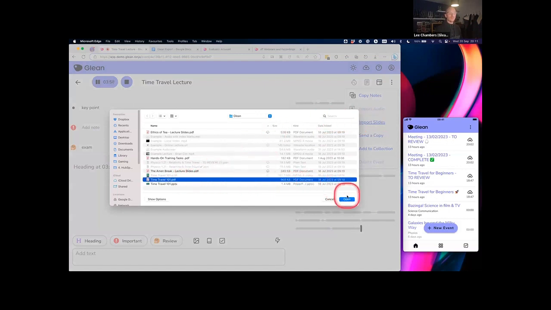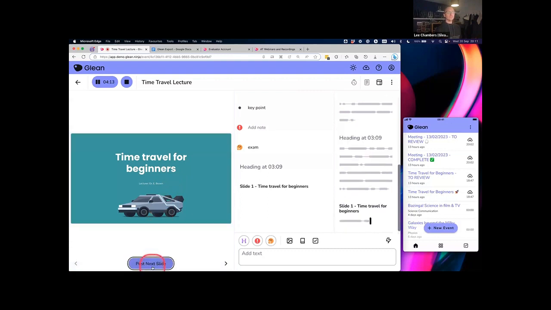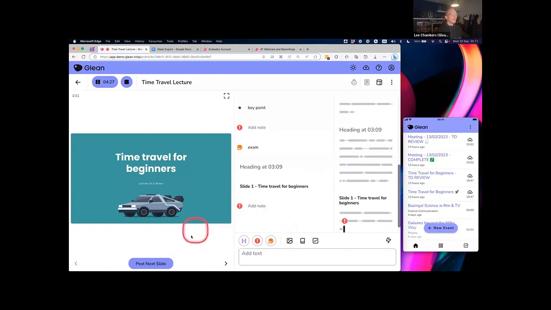Now, you're not always going to have slides available, of course, but if you do, it's useful to be able to bring them in to Glean, because then once they're in here, you can then add them to your notes, just like we've been doing before. And this is dead straightforward to do. So let's say you want to add this slide into your notes. You just go ahead and click on that slide. What it does is it adds it into here as before. It adds it like it's a heading. And then you just go and continue taking notes as you do before. Honestly, you can pick this technique up really easily. And you can be selective over which of these slides you include in your notes as well.